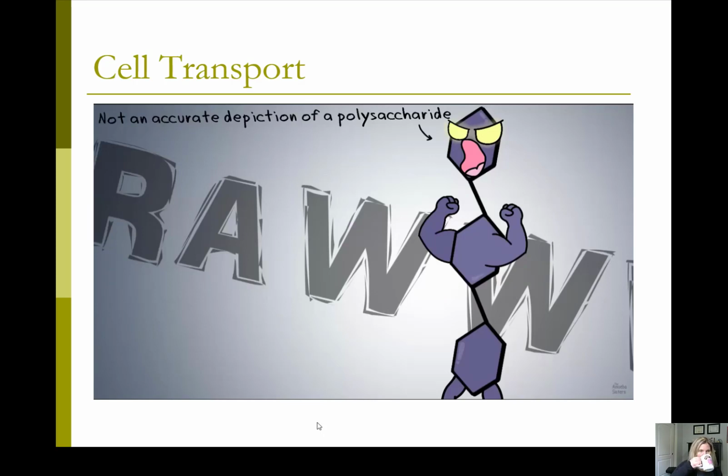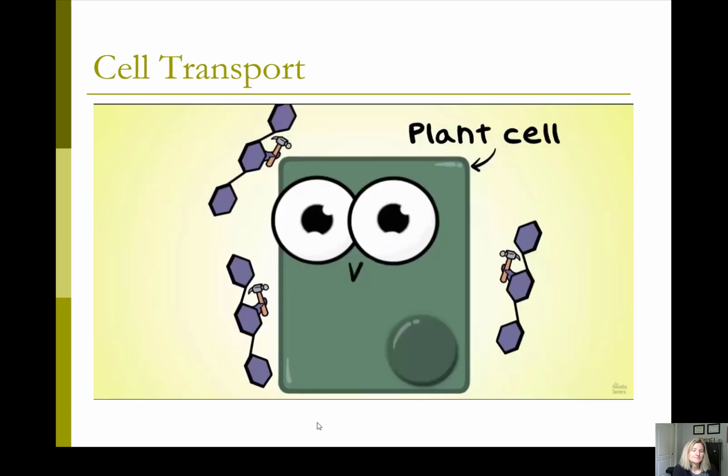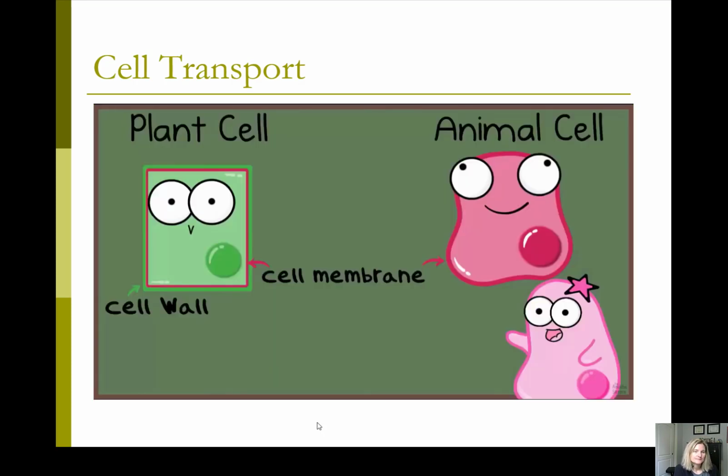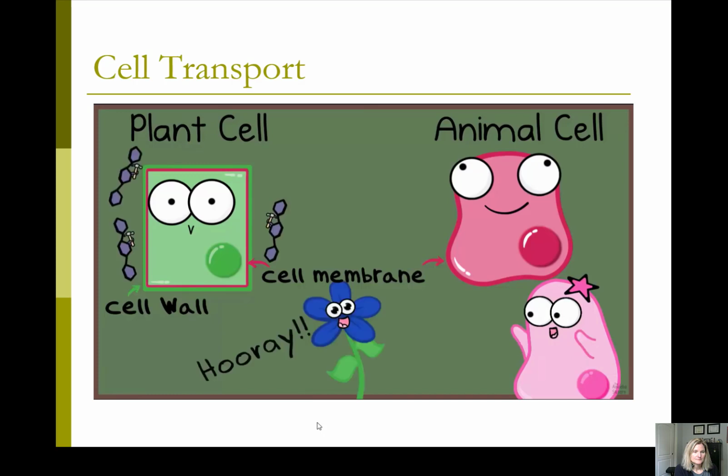Did you know that large carbohydrates are also really important for making plant cell walls? Cell walls are different from cell membranes. All cells have membranes, but not all cells have a wall, but plant cells do. And if you're going to make a cell wall, you're going to need to get those carbohydrates that are produced in the plant cell out of the cell to make the wall. So there's a great example of when you'd need exocytosis right there.